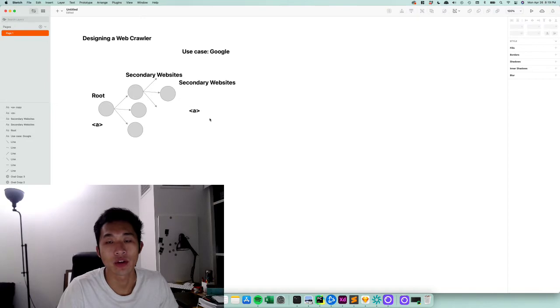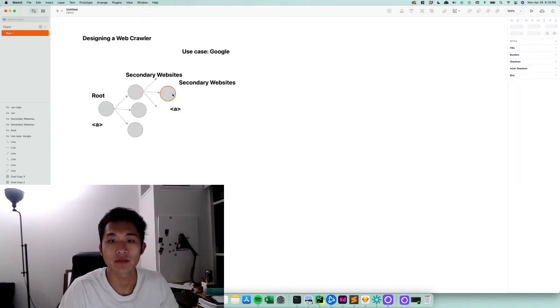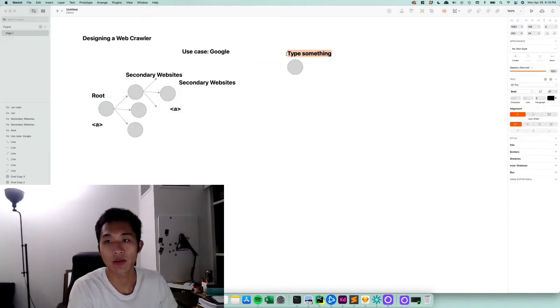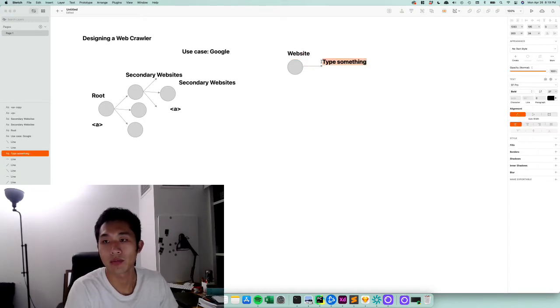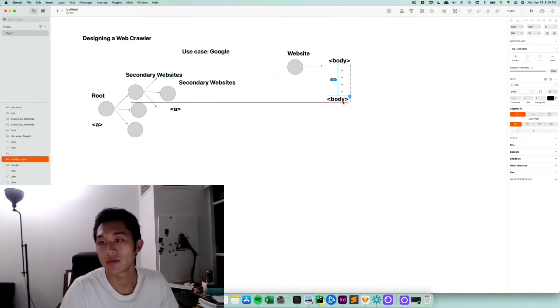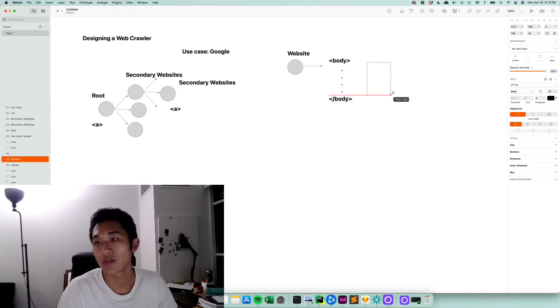For the use case of Google, what this web crawler is going to do is it's going to take the body of the website. So if this represents a website, it will take the body of the website. So let's say this is a body tag, and it's going to take all the text in between here and store it in some sort of database.